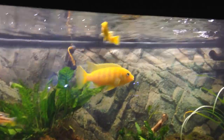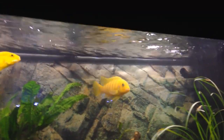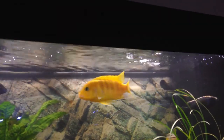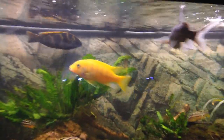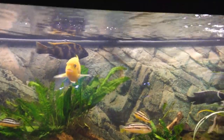So if I add a new fish in here that is really colorful or something like that, it will automatically intimidate my Kenyai, and he will begin to show these aggressive behaviors, and he might actually kill them because he will chase it constantly. It's insane. He has done that to many of the cichlids that I've been adding.